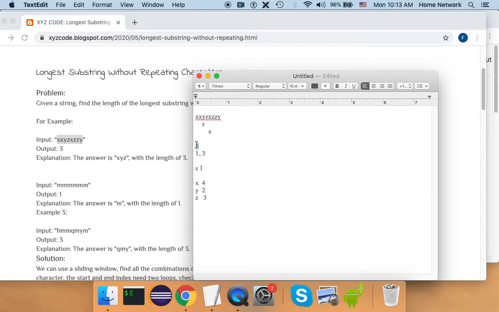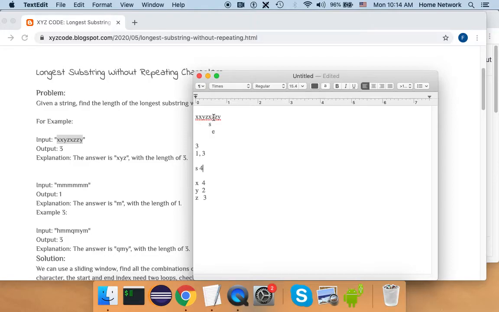The length is not longer than 3, so we don't register those positions. Let's move forward. We encounter a z. So in this case, we get a repeating character. We need to shrink the sliding window. The start needs to move across the last time we saw z. Otherwise, we will always include z. So moving here won't help because we still have z. So the start needs to be moved across z. The last time we saw z is index 3, so the start needs to be moved to index 4.